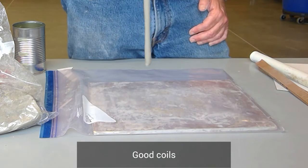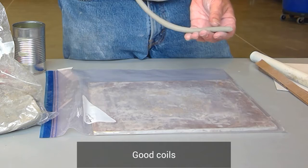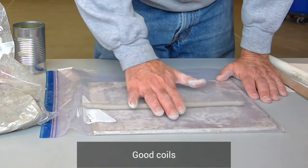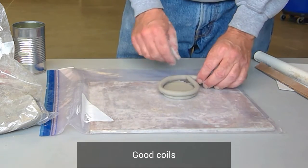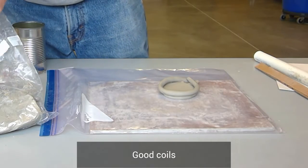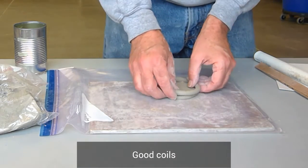And this is a good coil. It's reasonably consistent. You really want to start with a good coil. The more time you spend making a good coil, the less time you'll spend later. Okay? And then all I'm going to do is wrap this guy around, and I'm going to make sure there's a little more than enough, and then pinch off the excess and just stick it back in my bag. Always get used to sticking things back in your bag.